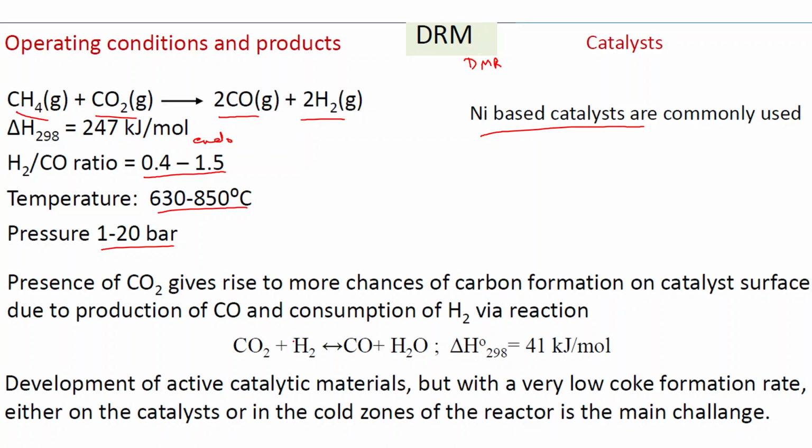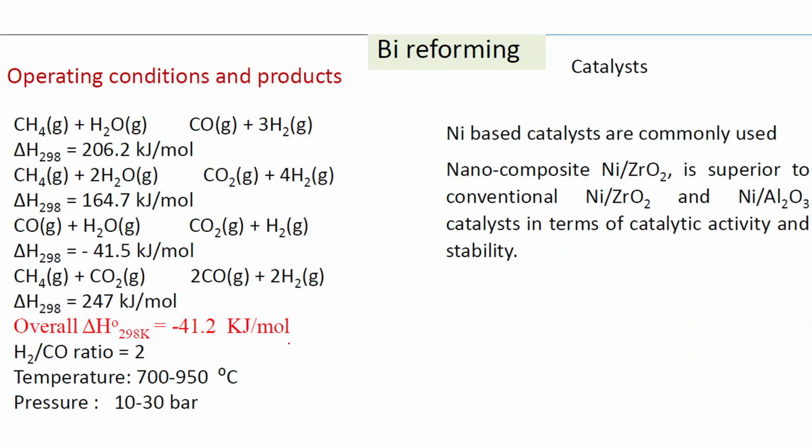So basically, the problem here also is the carbon formation, which deposits on the active catalyst material, thus degrading it and thus making them inactive. So the removal of this carbon is the main challenge. Next one is bioreforming. In this bioreforming, the name itself tells that two reforming reactions take place.